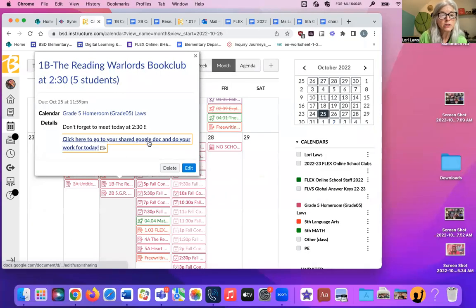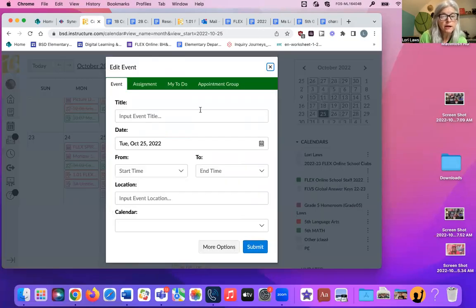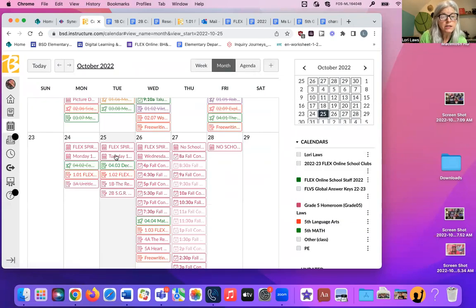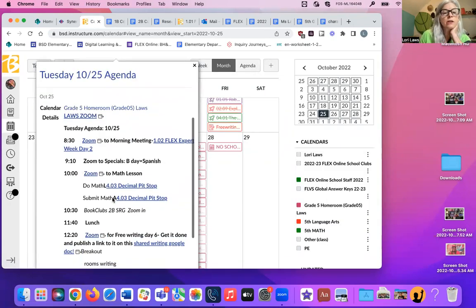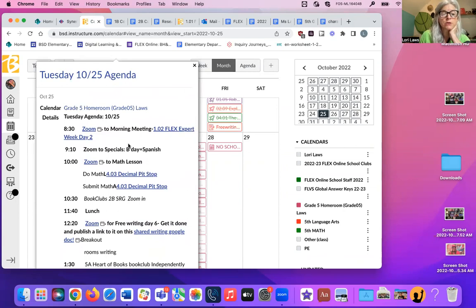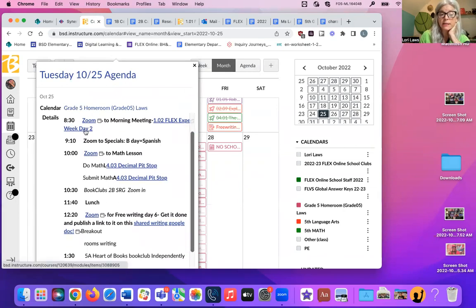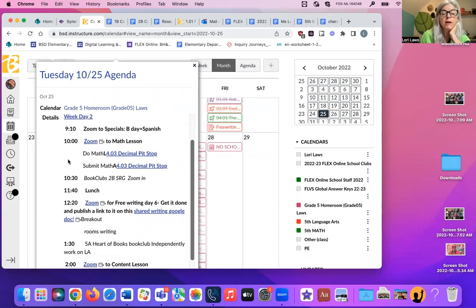So if you go to our calendar today, not there, here, Tuesday, and you look through, you can see the Flexpert Day 2 is here. We just talked about that, how today you need to come up with some guiding questions and subtopics for your topic that you're going to research, and send me a list of those things that you're researching. Of course, you'll find other things to research, but if you don't think about a direction to go with your research, it's really easy to just get lost in the internet land.